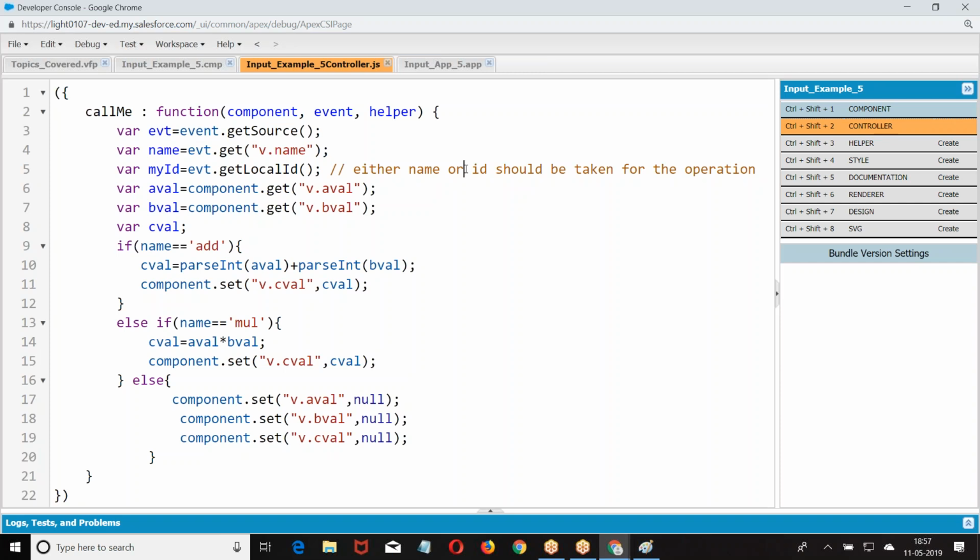I hope you are good with this example. Now, till now, in all the examples I have done here, I have taken input elements and stored the values in attributes. Now I want to read the values from the input elements without attributes. When I click on the button, whatever values I entered in the input components should be passed to JavaScript without attributes. Without using the attribute values, how can we transfer the data from input components to JavaScript? That is the next concept we are going to learn.